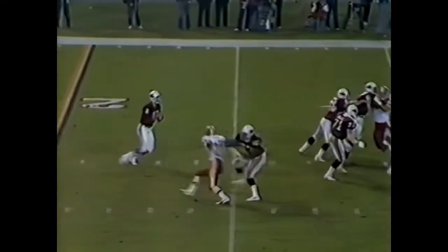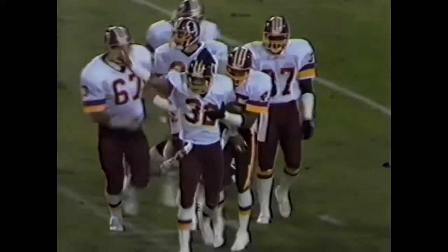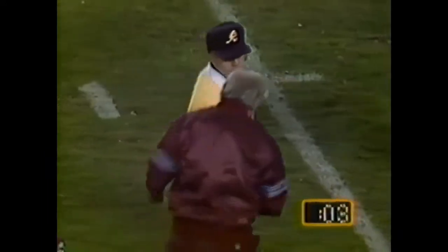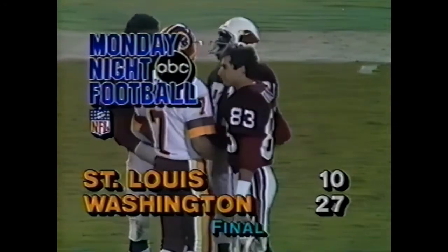Joe Tiesman leaps up on Didier. Third down and 20. A man got to Bruner once again — he was rushed. Vernon Dean, who went out of the game with a mild concussion earlier, gets the interception. All is well at the National Capital, all is well with Joe Gibbs. Once again, the final score is Washington 27, St. Louis 10.